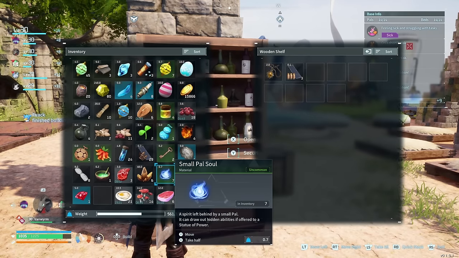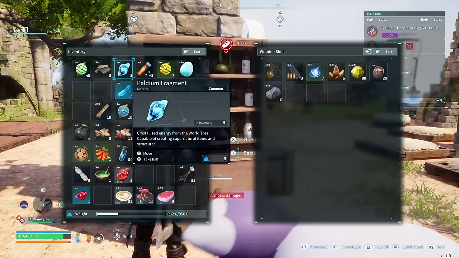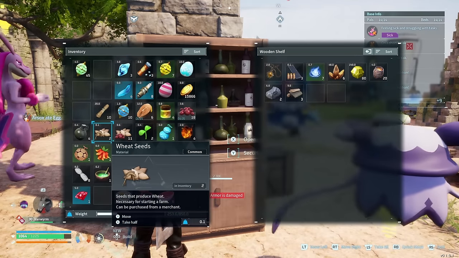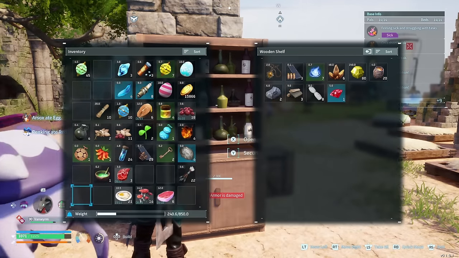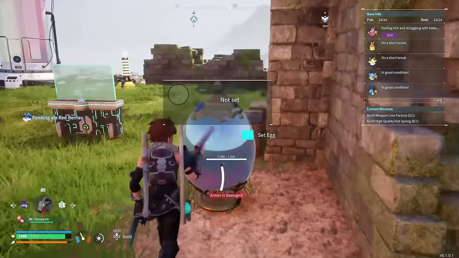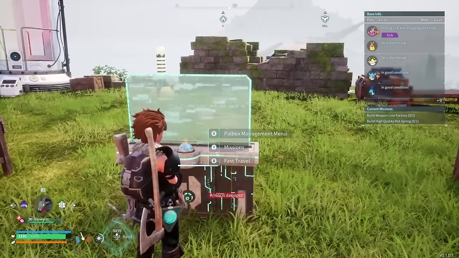Don't need handgun ammo for the moment. Put some sulfur in. Enough to do for now. And then I'm going to go and put something in the incubator. And then we can go.